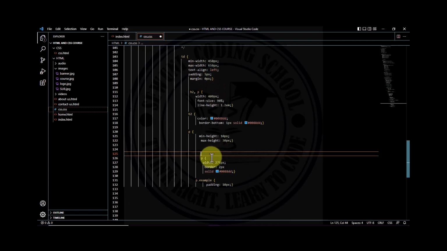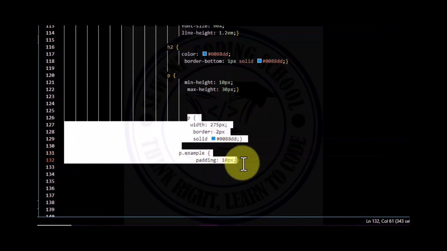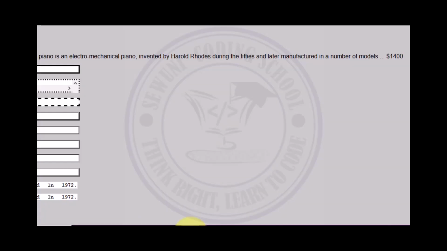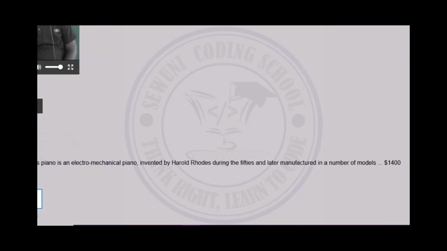Now in the CSS, this is the property I want to give it. I want to give the paragraph a width of 275, a border of 2 pixels, and a color. Whilst the paragraph with the example class, I'm going to give it a padding of 10 pixels.